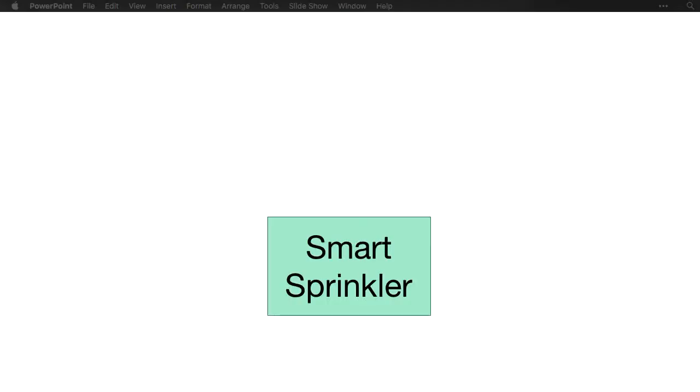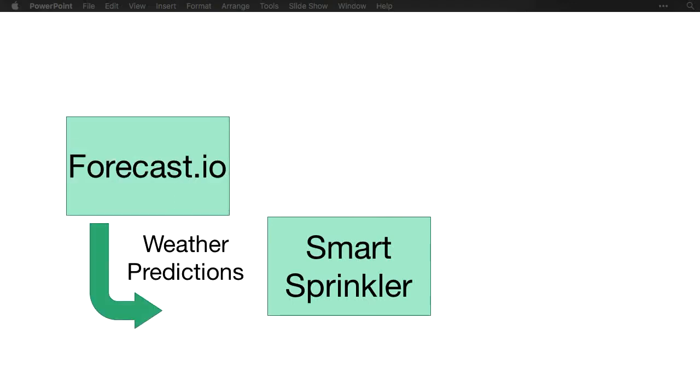As a simple example, let's say you have a smart sprinkler with a solar collector on it, so it knows when to water your garden, and when there are clouds, it won't water your garden. It's an IoT device, so of course it's connected to the internet, and perhaps a service like FourCast sends it weather predictions, so in the morning it can decide whether to water based on whether it's going to be cloudy or not.